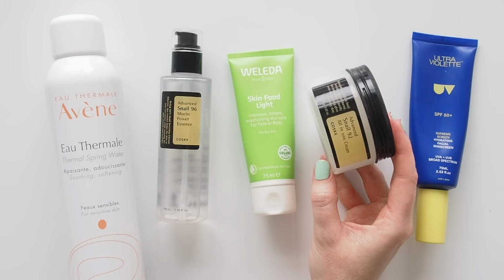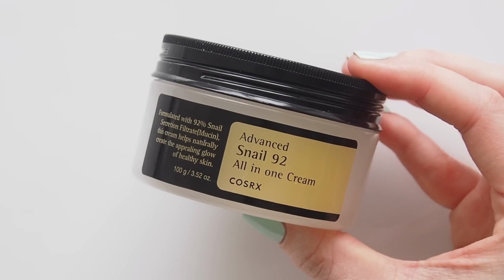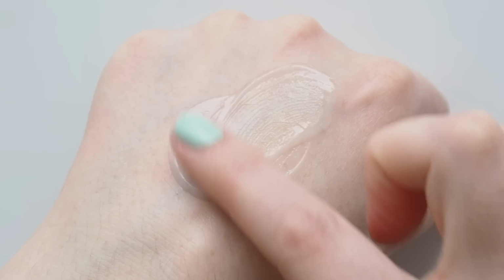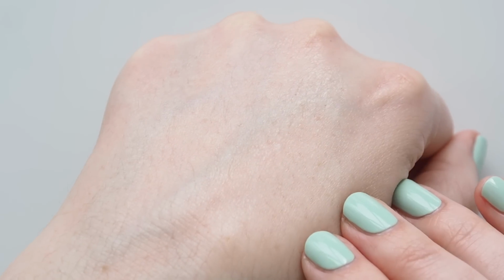Other days, I'm happy with a lighter moisturizer texture like Cosrx All-in-One Cream. I talked about this in my K-Beauty catch-up video a couple of months ago. It came highly recommended because it's like a juicier version of the Hydrating Calming Essence. Stringy at first, but I really massage it in and it ends up feeling so light and silky.